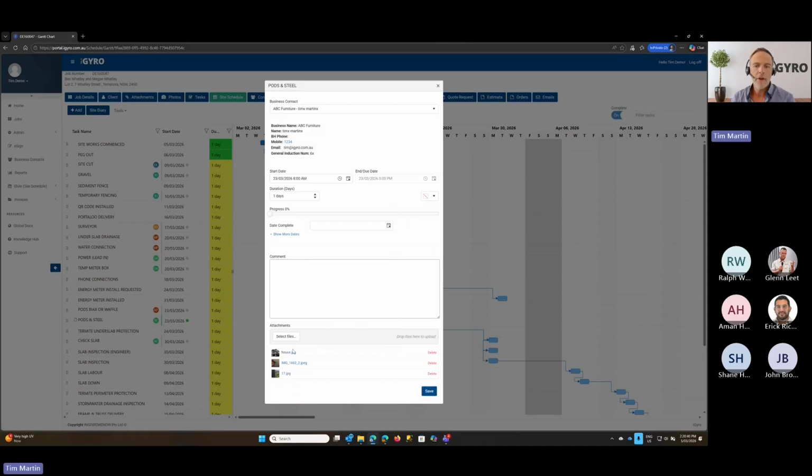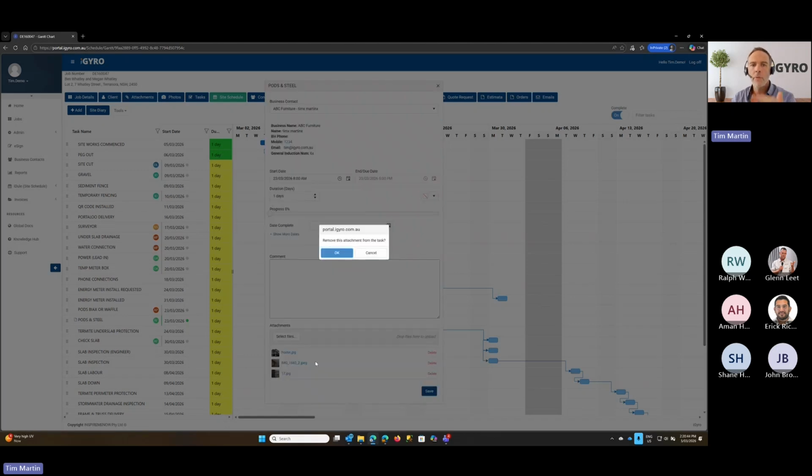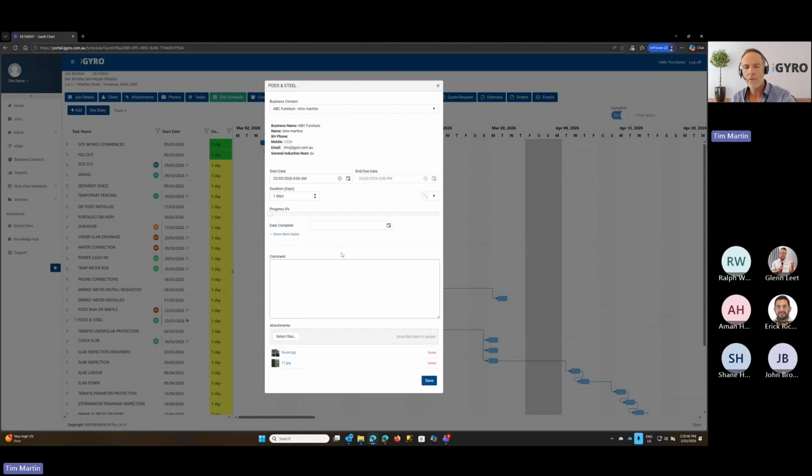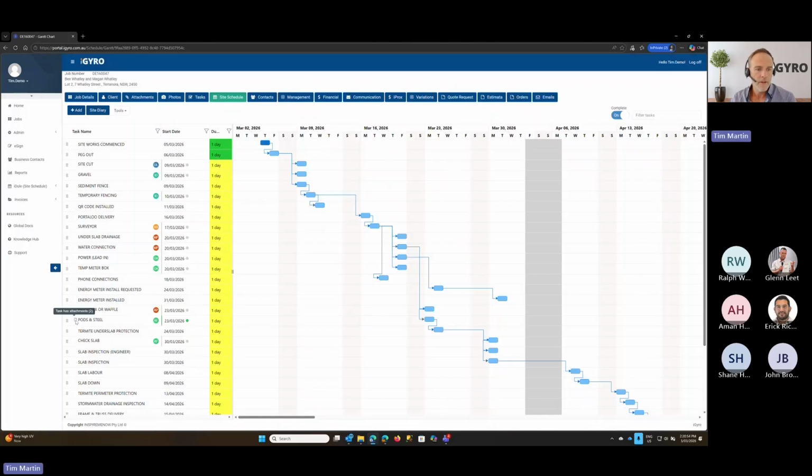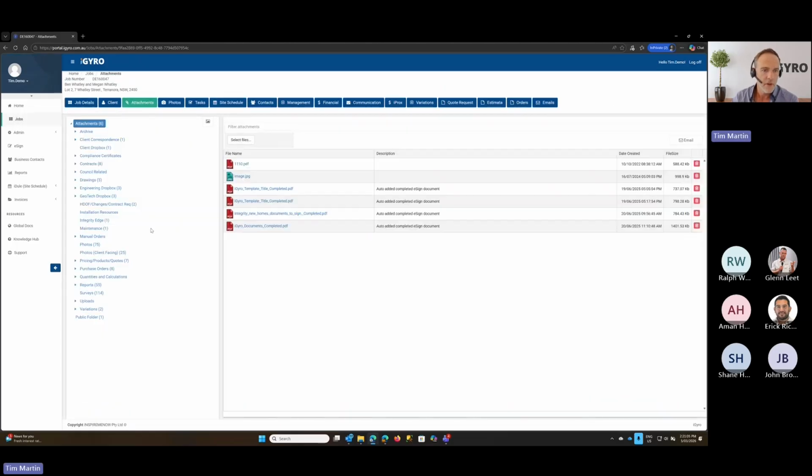All right, now important to note here, to delete these out, if I hit delete from here, it's just going to remove it from this task, but it's still in our system. So I'll show you where those get uploaded to. Close that down. I should say we've now only got 2 files on that one. But all of these files and photos that are attached in these tasks end up in attachments under uploads.